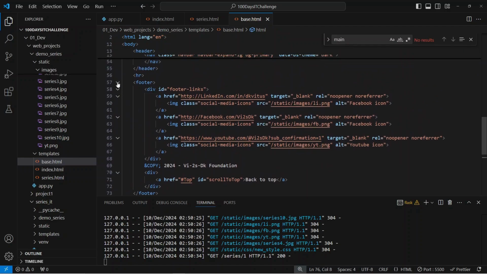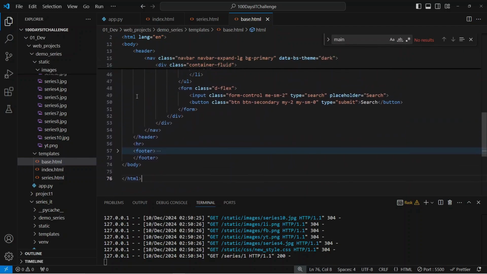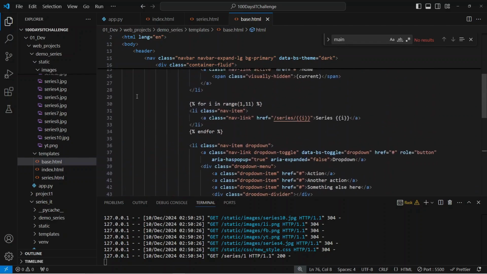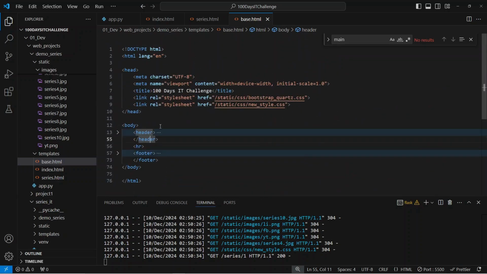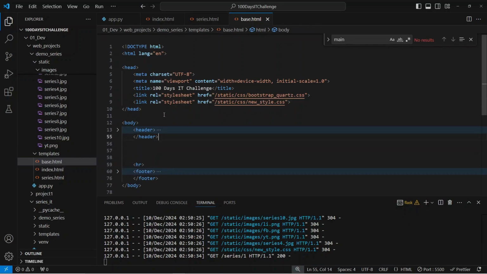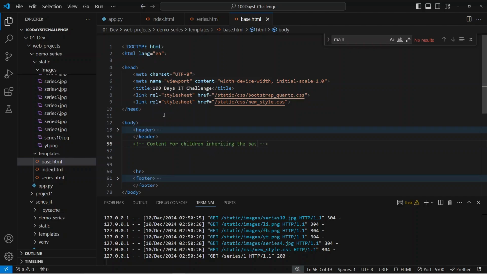So in our base.html file, we can now also leverage Jinja. How do we do that? We create placeholders, blocks that can be inherited or overwritten by the children of whoever extends this base.html template.